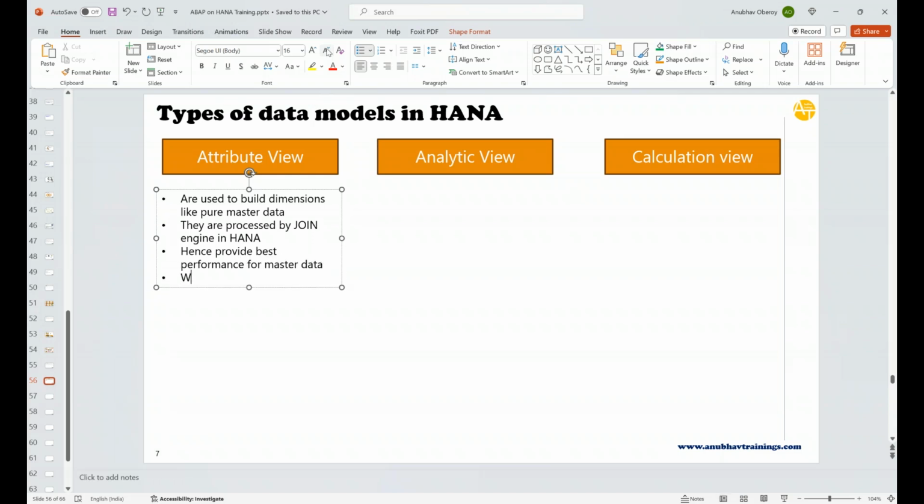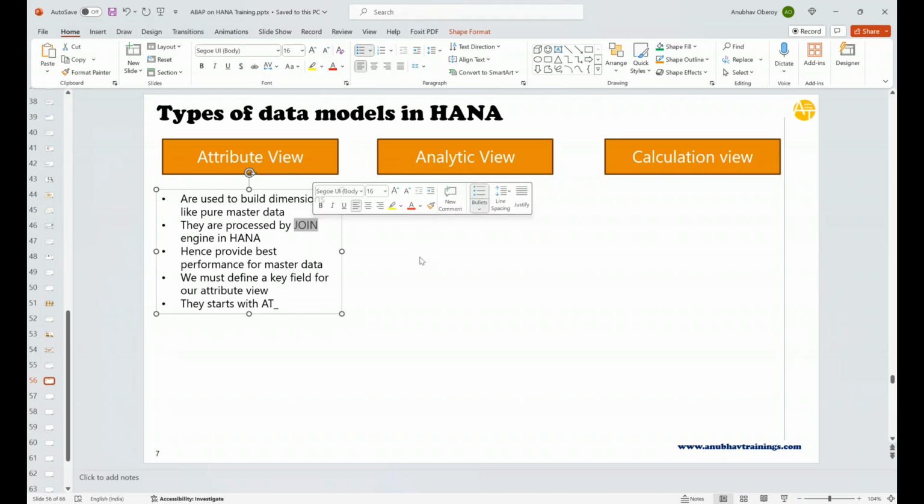We must define a key field for our attribute view. This is required, this is mandatory. I will be building an attribute view, don't worry. Usually they start with AT underscore. This is what an attribute view is all about. They are processed in the join engine. The join engine is the best performer for performing joins and is usually good for master data.